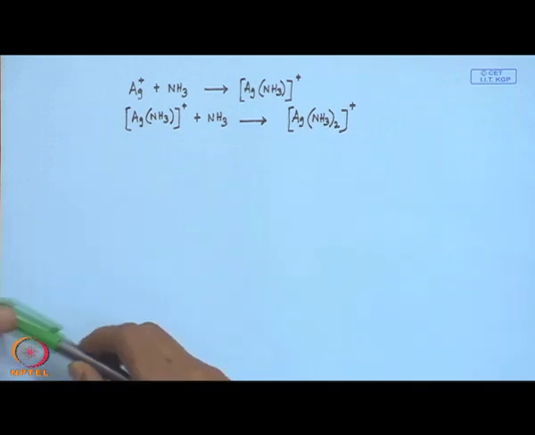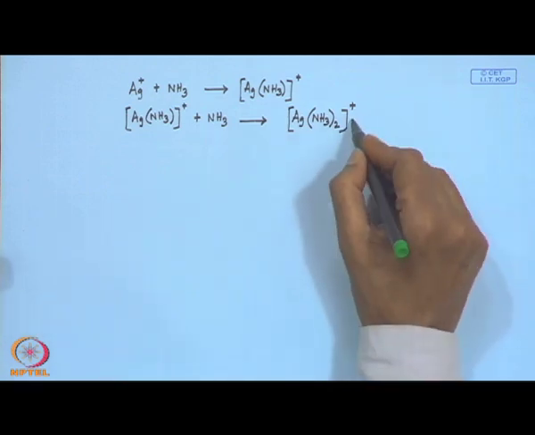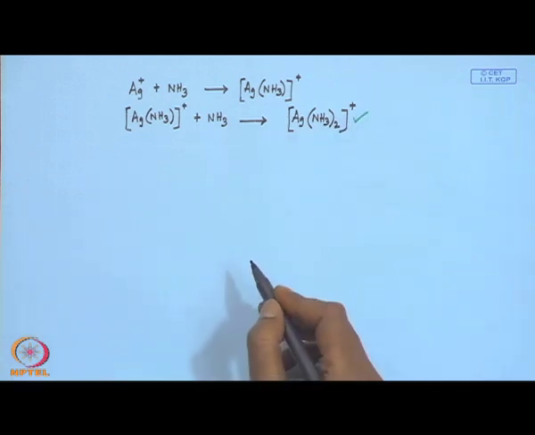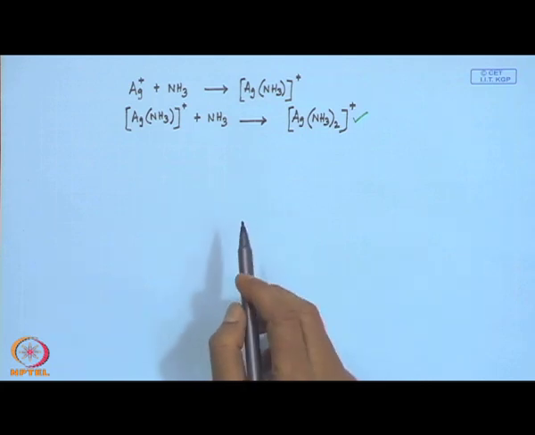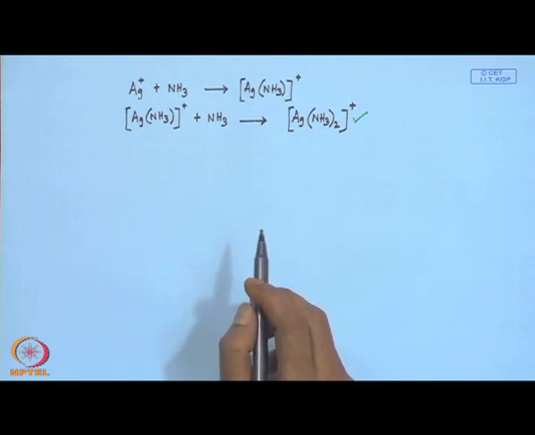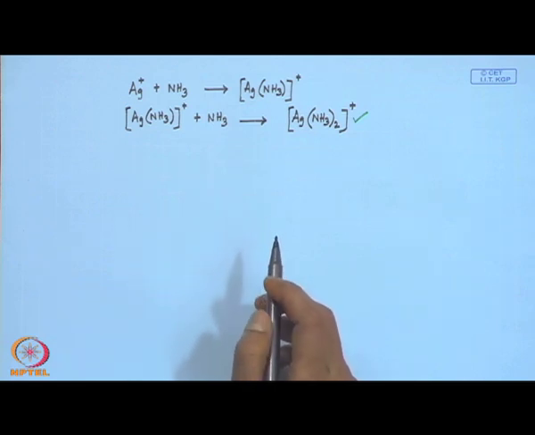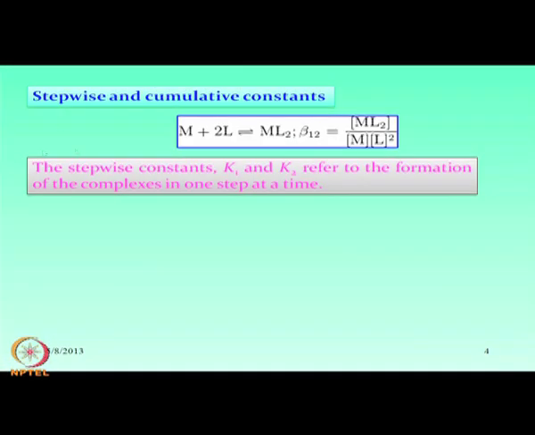So, we should know the corresponding concentration of what is forming over there, and the concentration of what is remaining during the equilibrium process, the silver ion concentration as well as the ammonia concentration. So, in these two steps we have K1 and K2, and we call them the formation of the complexes in one step at a time. That means, if both K1 and K2 are operating together, we get only beta 1 2 in a single step.